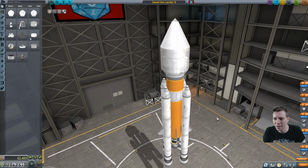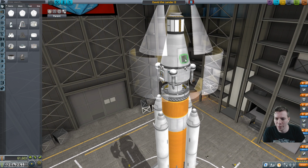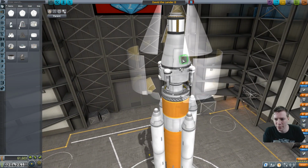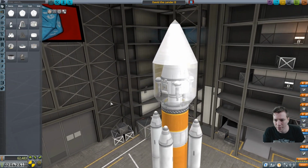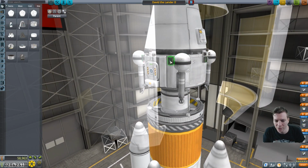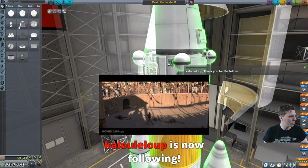Did I forget anything on David the Lander last time though? These I would move back. You know what? Yeah, we'll move these back down so they don't get in the way when I'm docking. I'll make sure that is doubled up. I accidentally put on 4 of these. I only need 1.